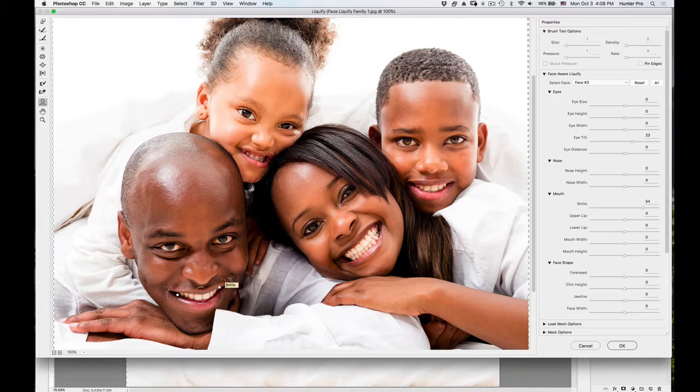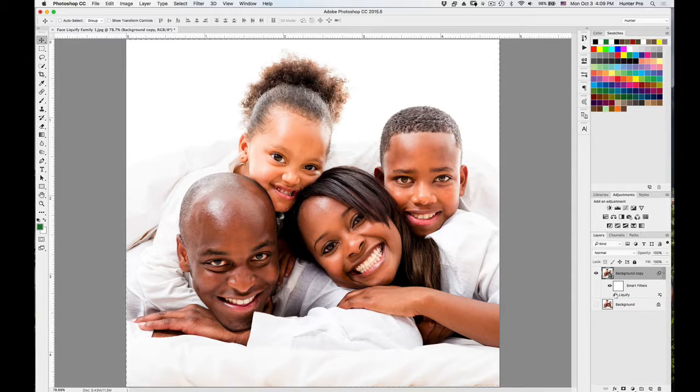And with the gentleman in the lower left corner, I'm going to just increase his smile just a little bit. With the young lady in the upper left corner, I want to enlarge that left eye, but when I enlarge the left eye, it's also going to enlarge the right eye. That's quite all right. I'm going to work on that right after I get out of this filter. So I've enlarged her left eye, it enlarges the right eye, and I'm happy with these changes. I just want subtle changes, nothing that's exaggerated. So let's choose OK.